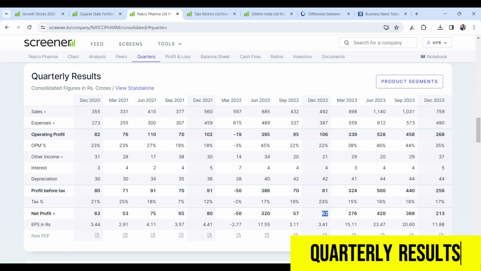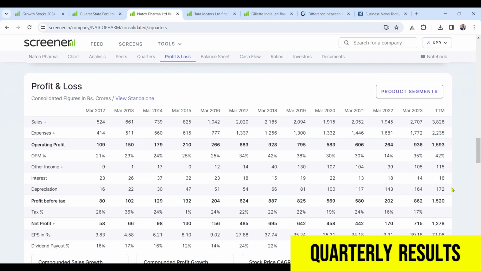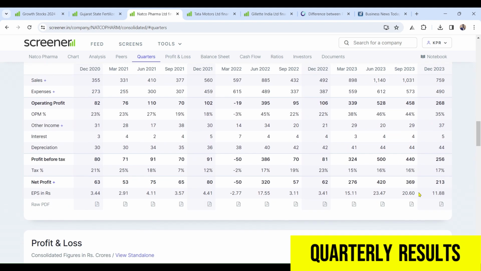So, for example, if I get the result for December 2023, it's advisable to compare it with December 2022 so that we know what the actual growth in this quarter is. In that way, it is four times the growth. And together, if you put these numbers, 420, 69, and 218, it comes close to 1,000 crores, and if you add the next quarter also, it might go till 1,200 crores. So obviously the number was very good.